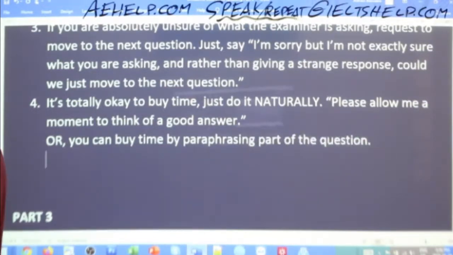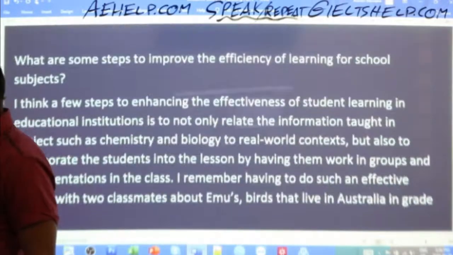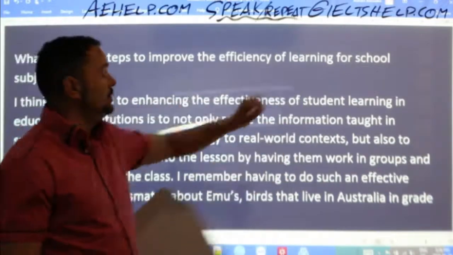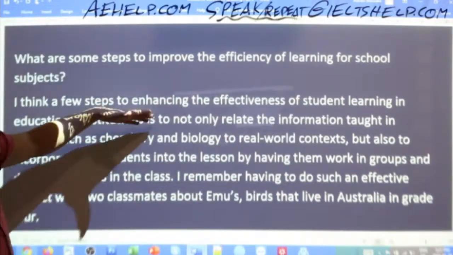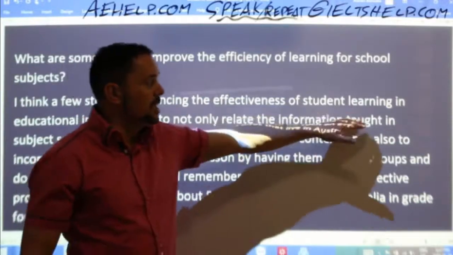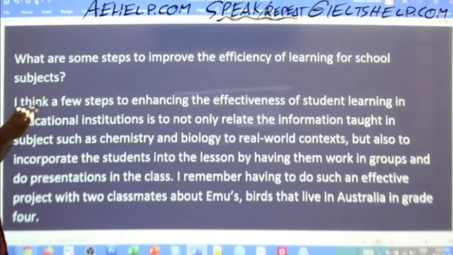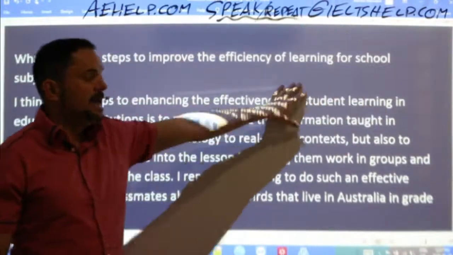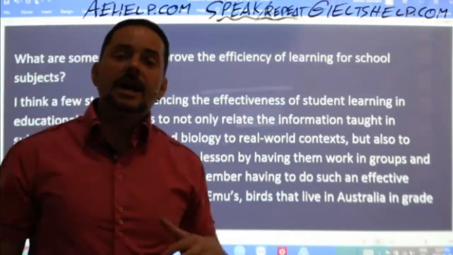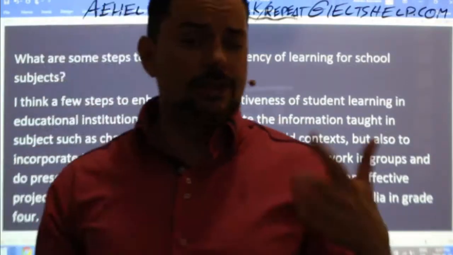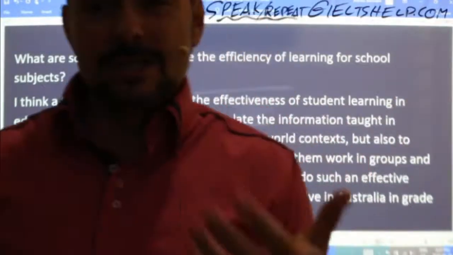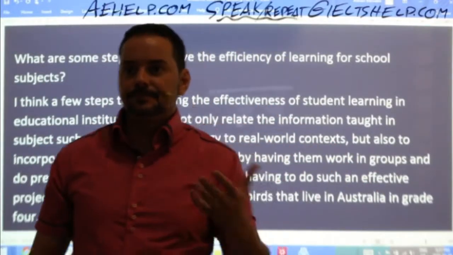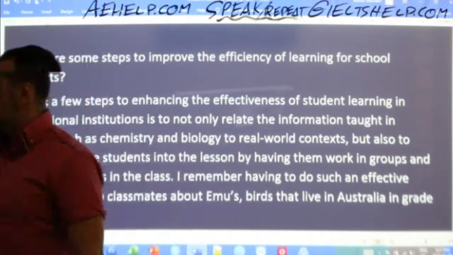Okay, so for example, what are some steps to improve the efficiency of learning? I think a few steps to enhance the effectiveness of student learning. So in fact, all of this part here is really just paraphrasing the question in my answer. And by doing that, I'm buying myself a little bit of time to think and visualize, okay, what are some steps to effective learning? Okay. All right. So that will also work.